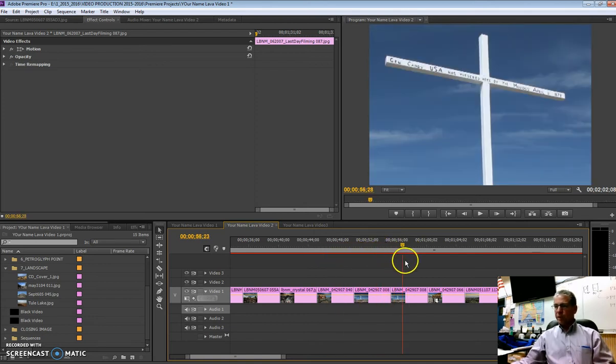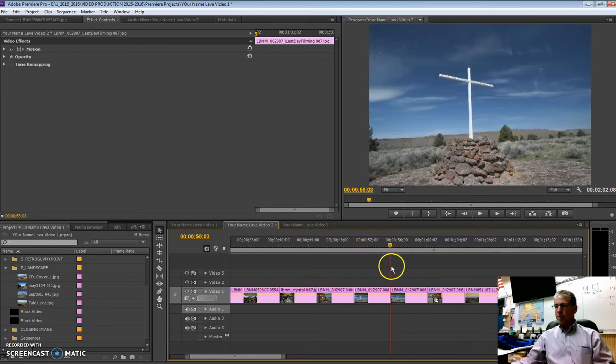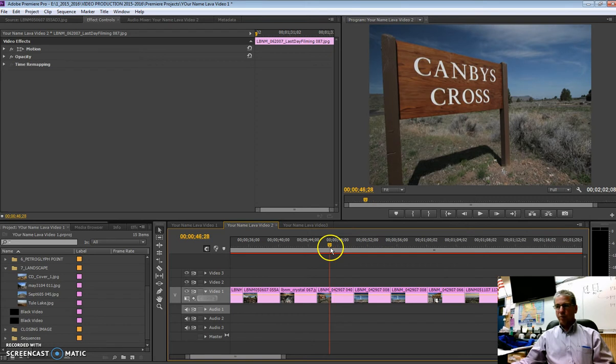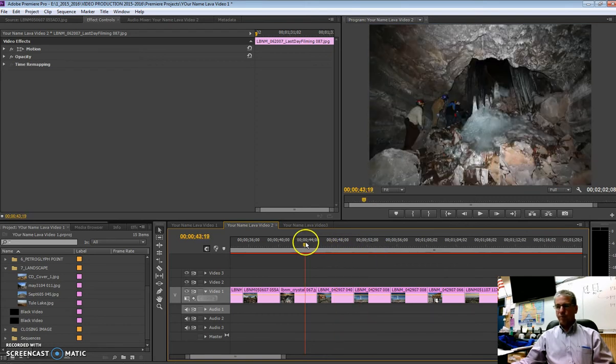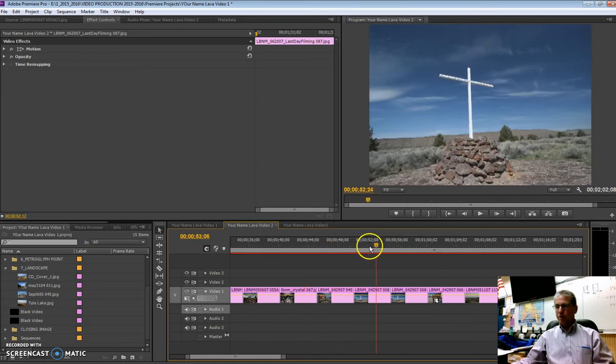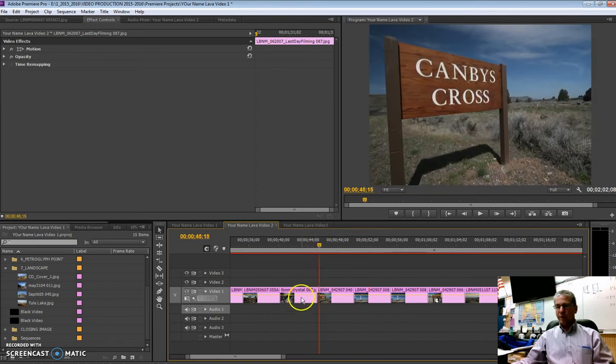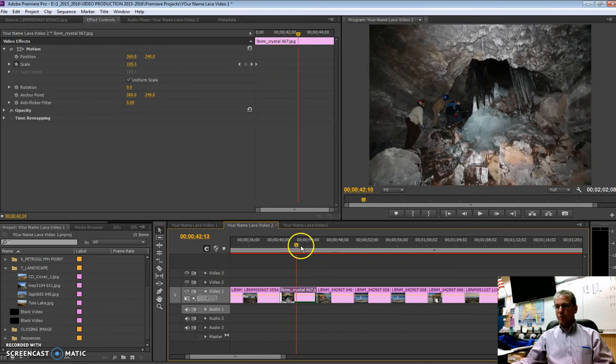And we need to fix that one and that one, I see. A way that you can do a shortcut when you have images of the same length, same duration, and you want to do the same type of motion. For example, on most of these we're just zooming straight in and there's no position change, no XY change. So you can click on any of those that have that.